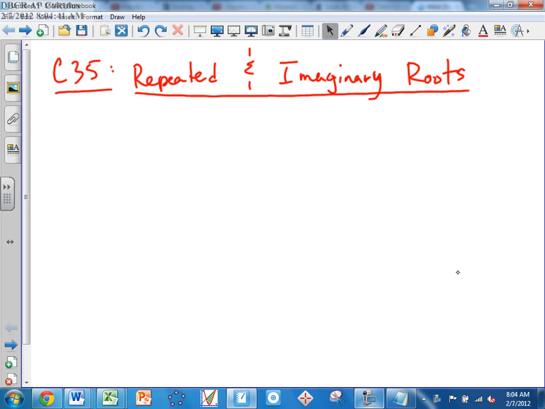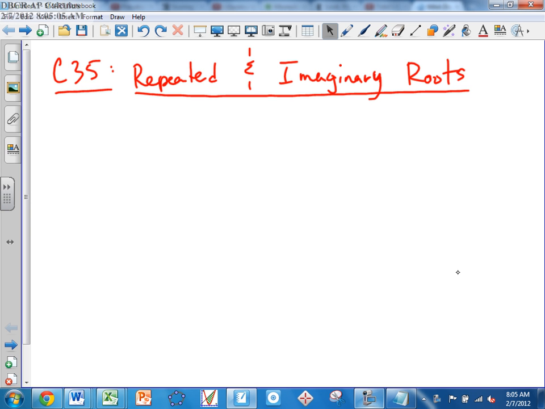This concept is all about how to graph roots and what they look like when you're graphing them. Now, the next concept is graphing. So 36, what we're going to learn tomorrow, it's only a one-day concept. We're going to learn it is graphing. Now, the concept after that, we're going to do writing the equation from the graph, similar to what we did with quadratics, okay, in the three forms.